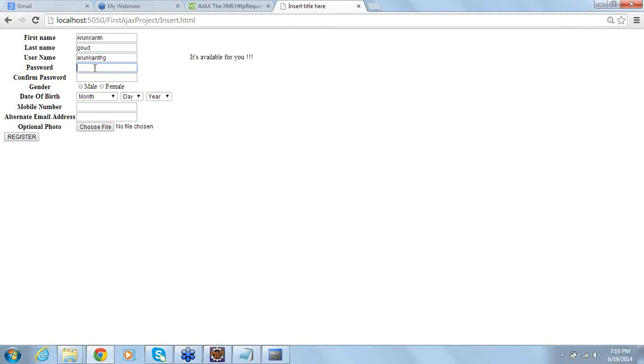Password. It's available for me. Mobile number, and choose the file, uploaded.